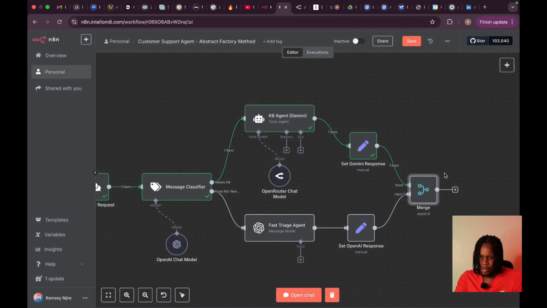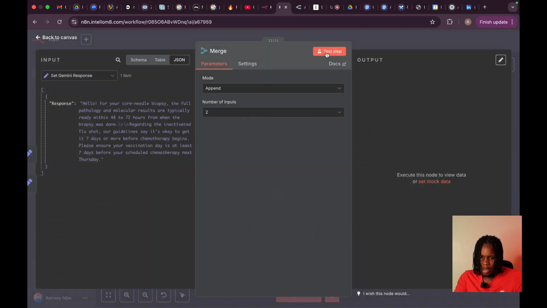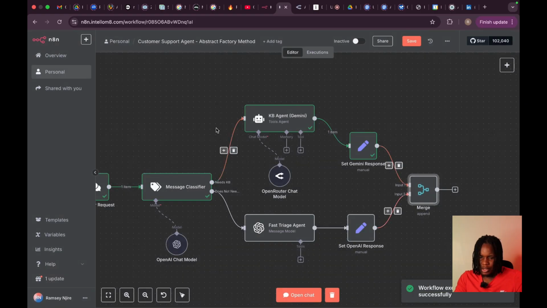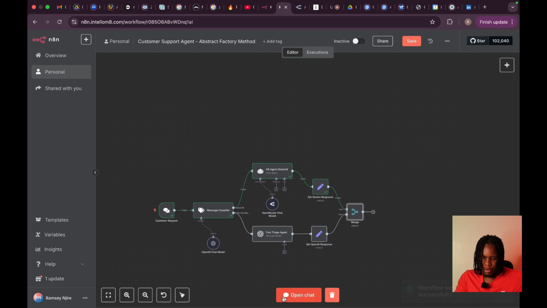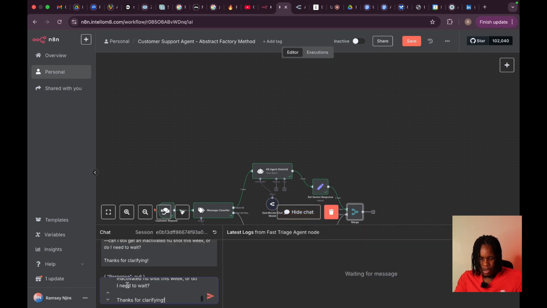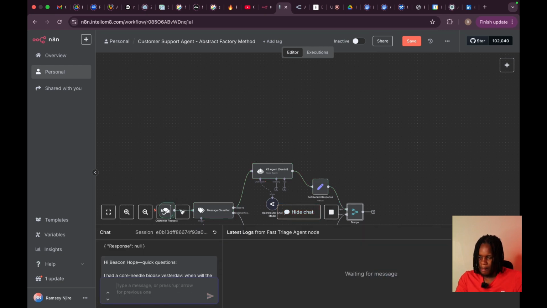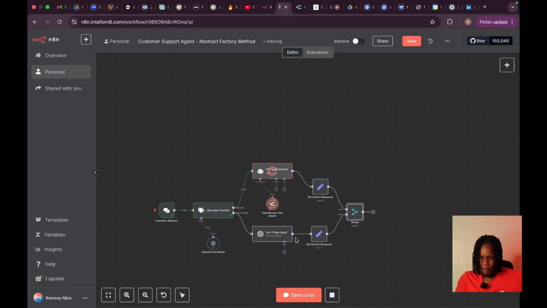The merge node doesn't seem to have run, but you can always test a step. I guess it's just because of all the previous runs we've done. You can just do the thing again and see. Now it should work.